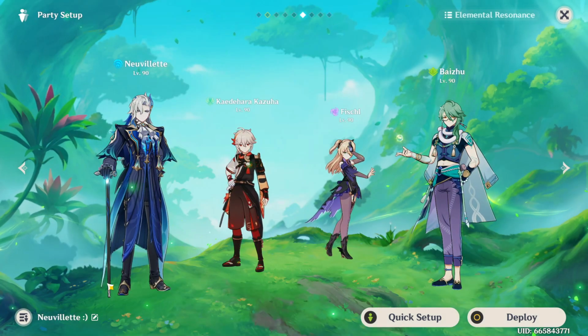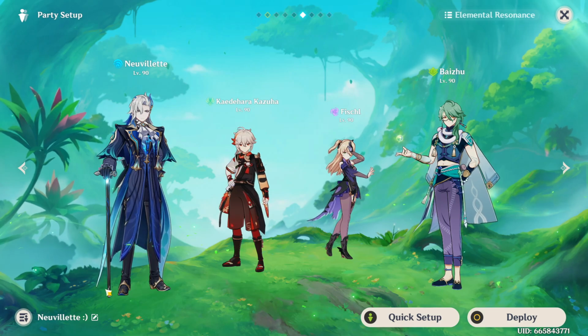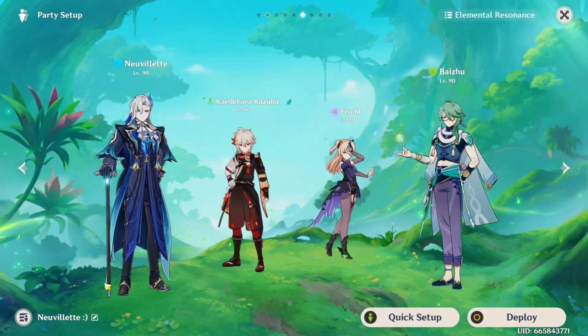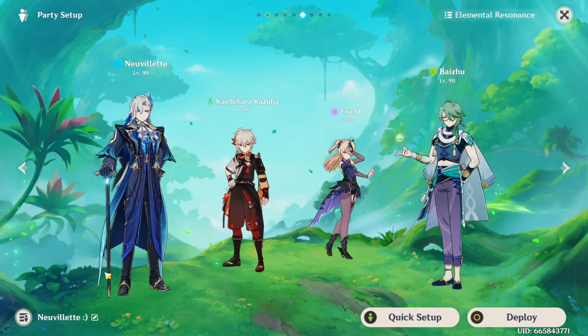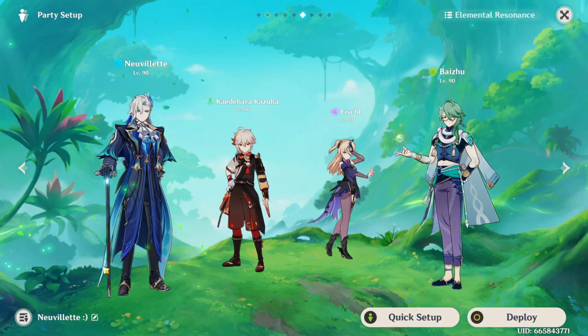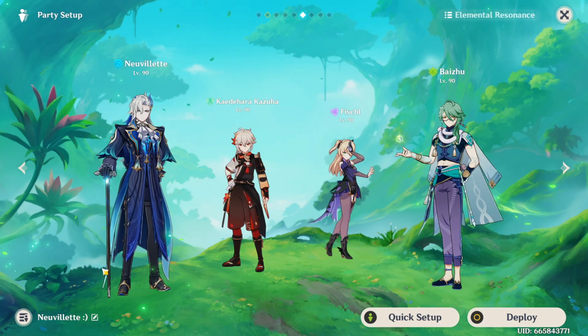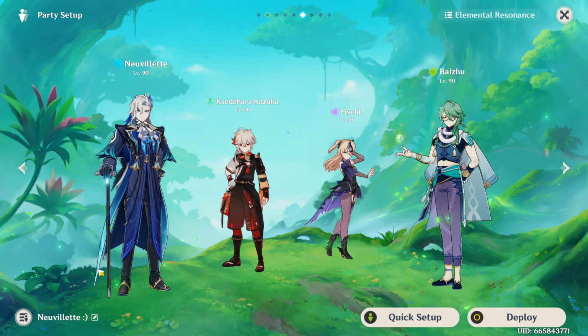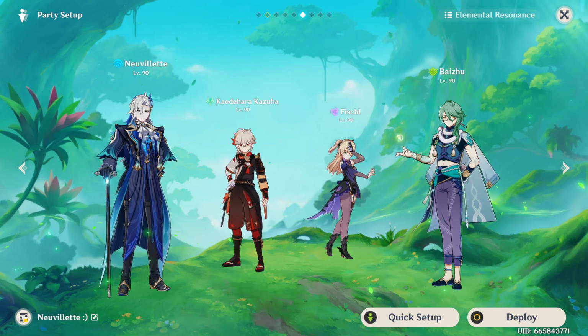I don't care. Just Nuvolette, my Nuvi hypercarry team. I like to gravitate between Nuvolette Hyperbloom and Nuvolette Double Hydro is what I also like to run. He cranks out the damage, and Kazuha with his elemental bonus is just chef's kiss.